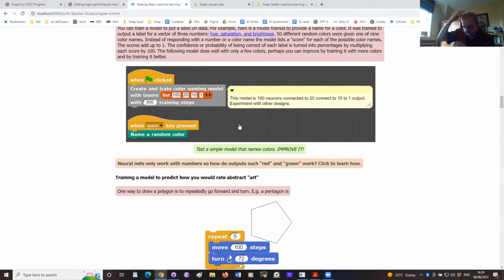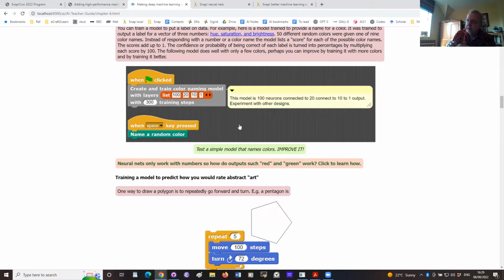And then when you've done that enough times, it's trying to train from those 3 numbers to come up with the label that you've given it. So this is an example of classification, where the other one was computing a number. This is computing a category.